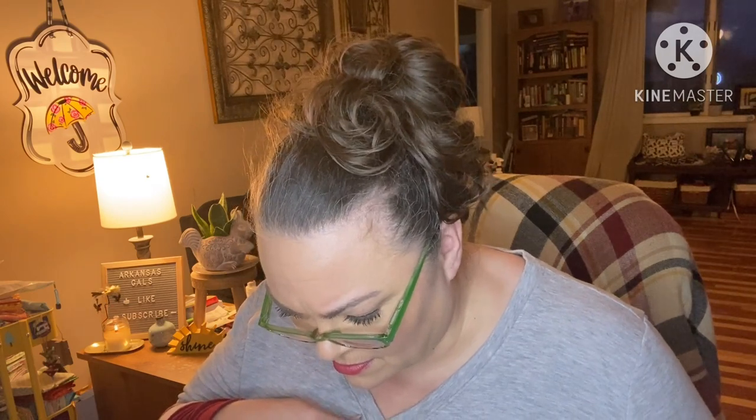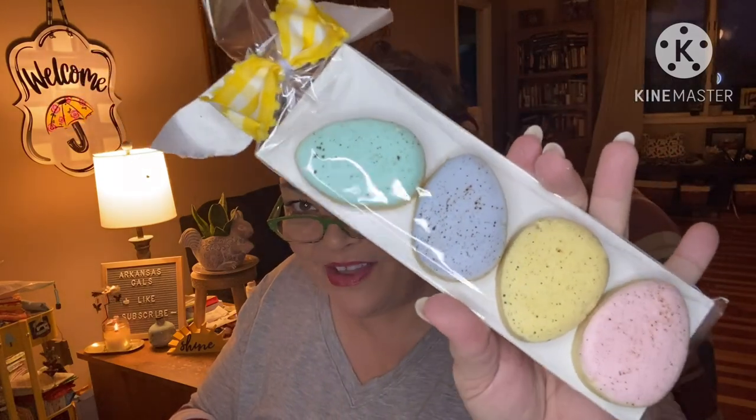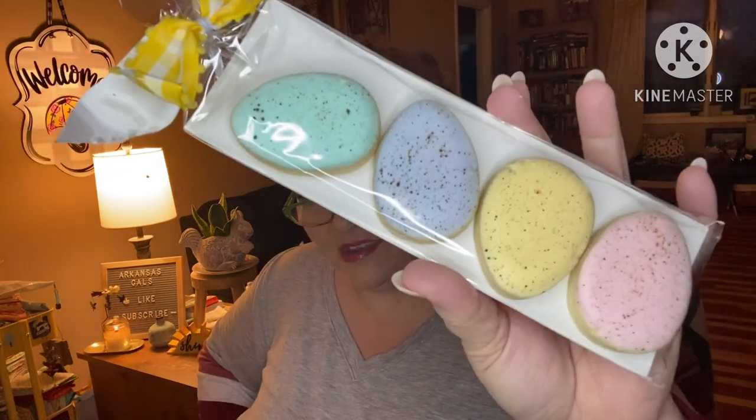The Sloppy Chef towel set: beautiful ticking weave in a neutral khaki color — substantial towels that are as functional as they are gorgeous, that's her description. I don't think the snacks are listed separately on the guide. Next, more snacks for us: Easter egg cookies from Burly Girls Bakery. Delicious meets gorgeous in these colors — I'm not going to open them right now but I shall definitely enjoy them.